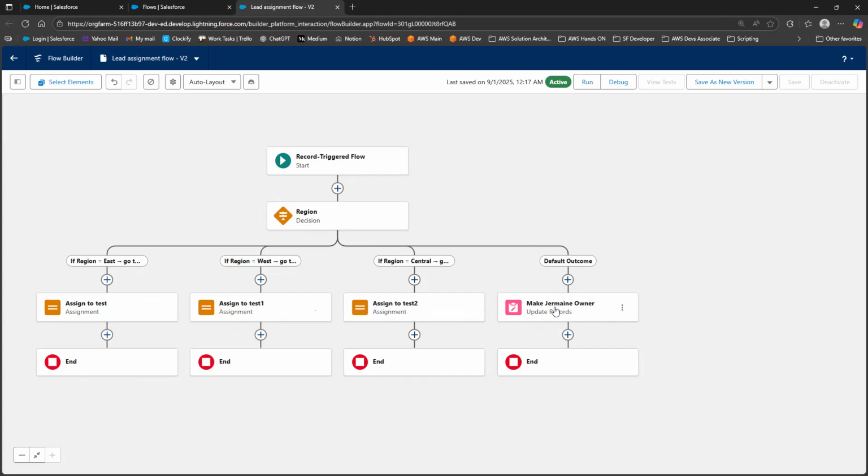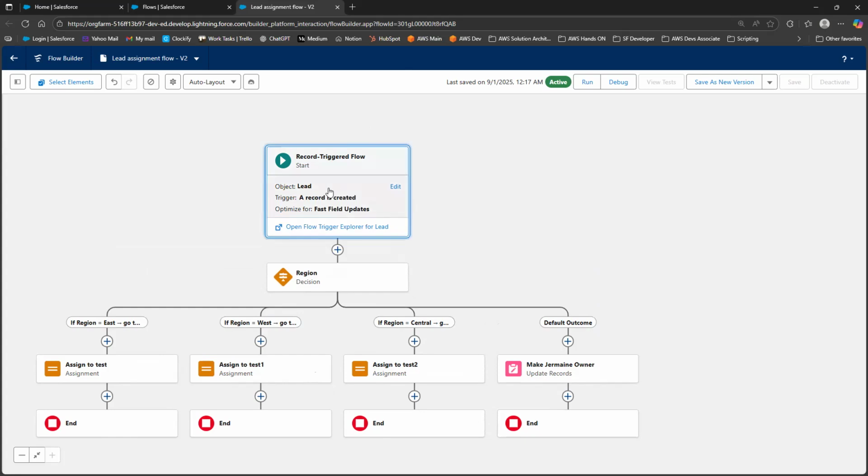So you could have a catch-all that says, okay, what if someone doesn't have a region? Maybe someone did an import or someone manually entered a lead and forgot to add the region. Well, now we've got that covered. So Jermaine will get all the backup. That could be your sales manager or director or something like that, who says, okay, if this lead comes in, now I know who to assign it to. I'll give it to the appropriate person or I'll add a region. And then we could have this record triggered flow start with, say, a record is created or updated. So now when we do update and get that region on the lead record, it will get assigned to the appropriate person. But for right now, it's just a record is created.